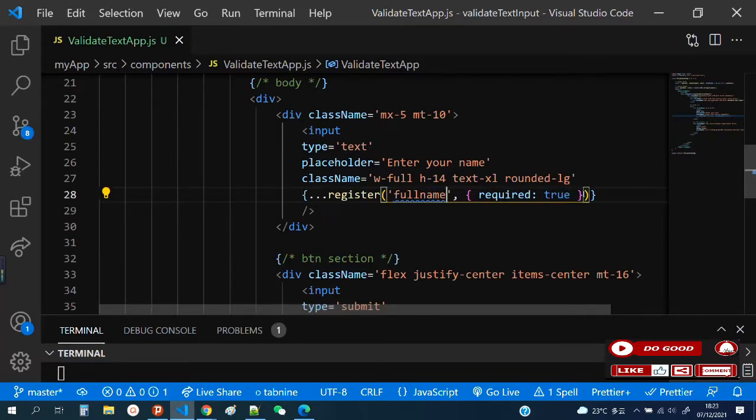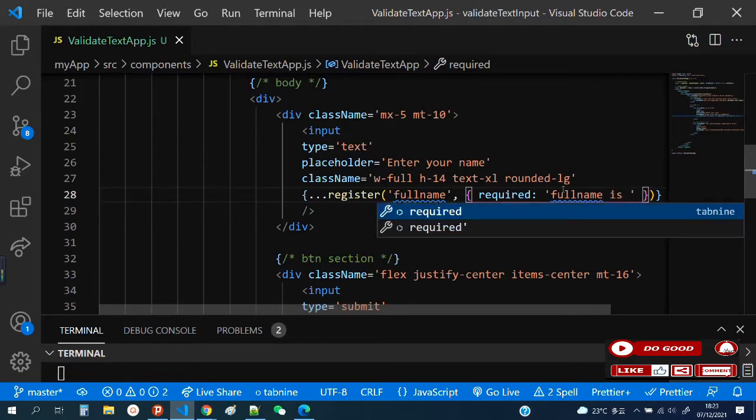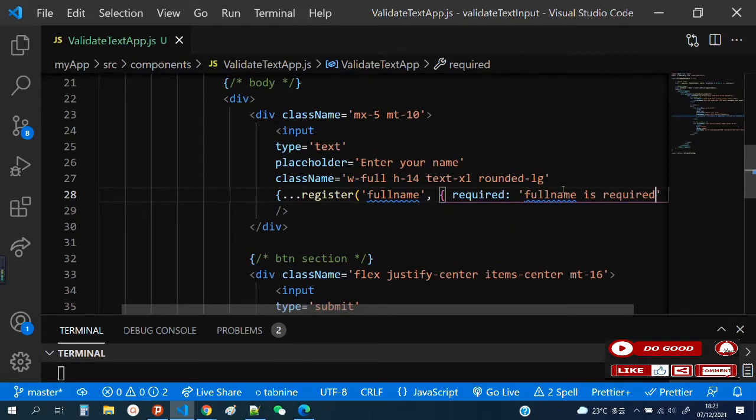Good. So we require true and we say fullName is required.